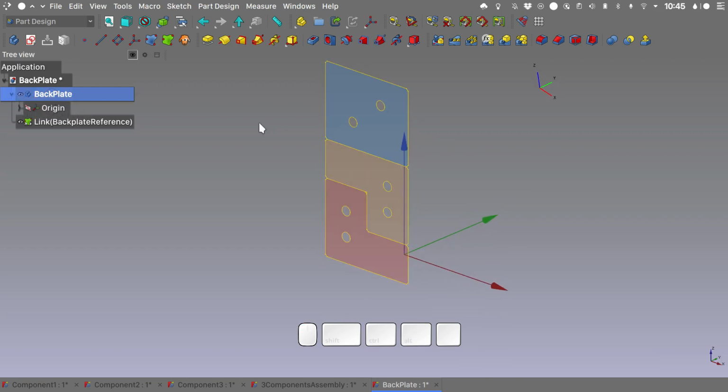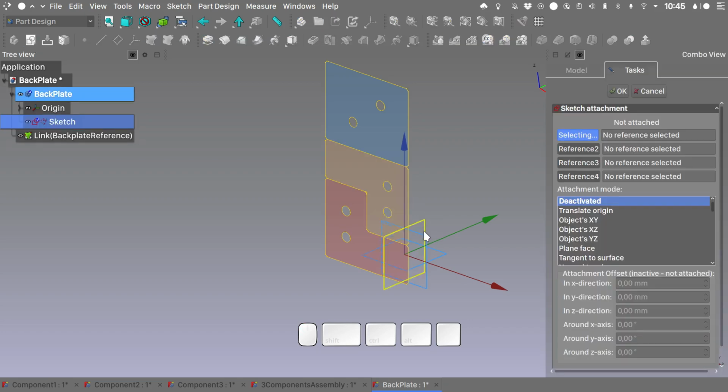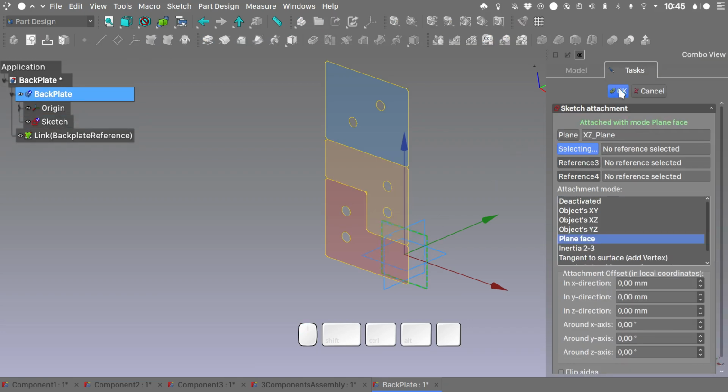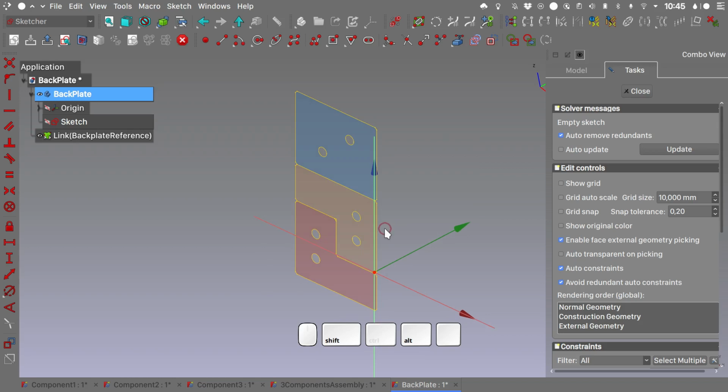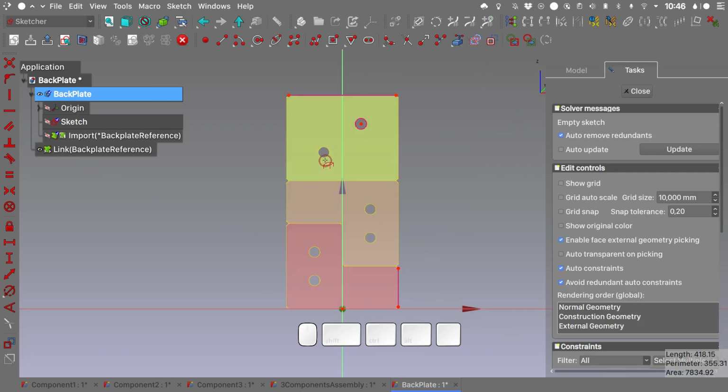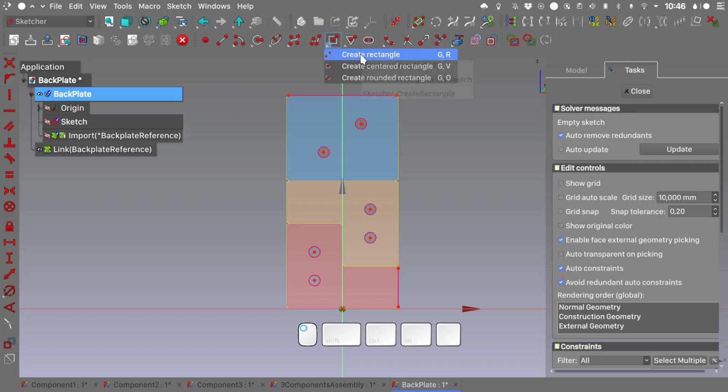Now, let's start creating our backplate geometry. I will select my backplate, I will create a new sketch, I will map it on the XZ plane, OK, and I will start by importing some external geometry. I will import these holes here, right click to dismiss the tool, let's create a regular rectangle.